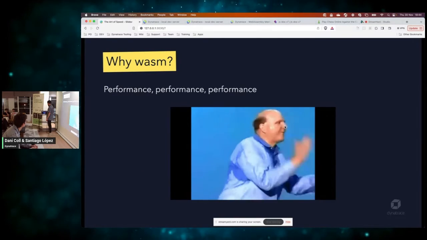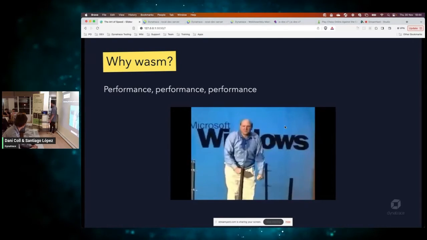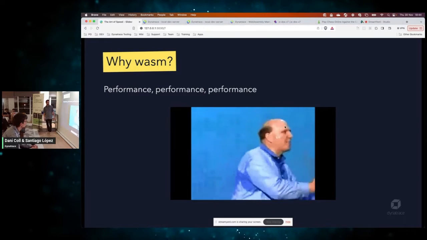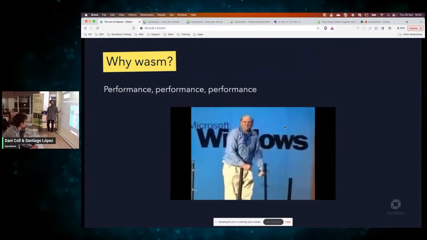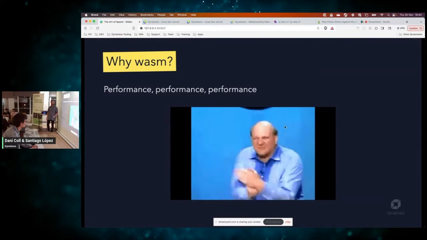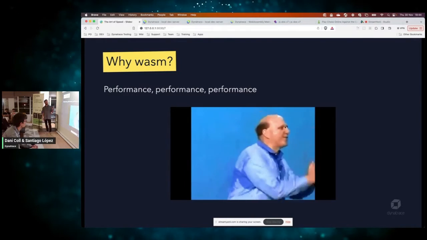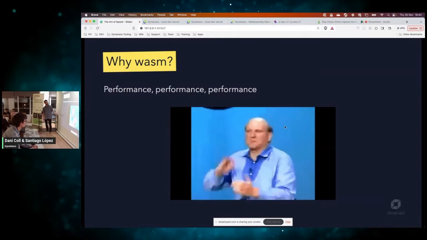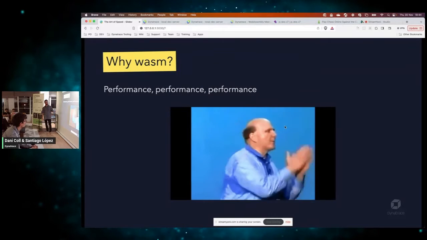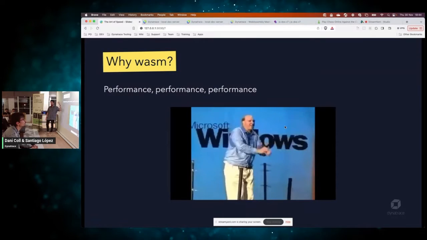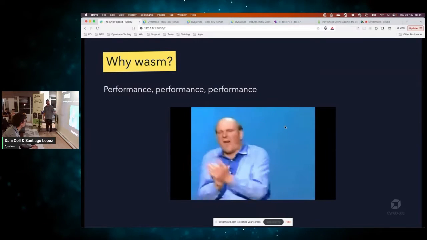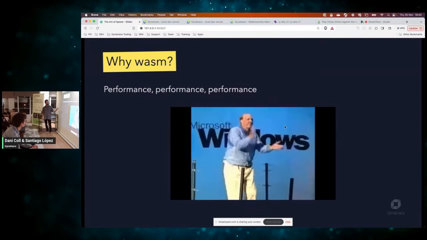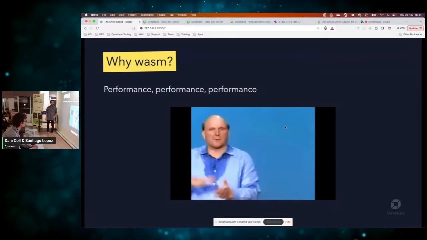So what is the main advantage of Wasm? Of course, the selling point is performance, right? It brings a performance that is, as I said before, something that you could only imagine outside of the browser, never within the browser. So you could play high-performance games, you could do Photoshop editing, video editing, all these kinds of things that were not thought out to do within the browser context can now be done with WebAssembly.